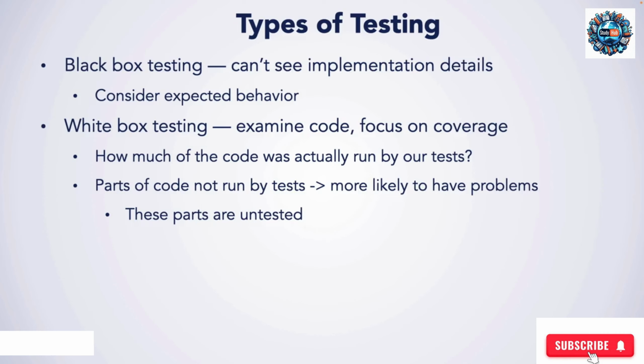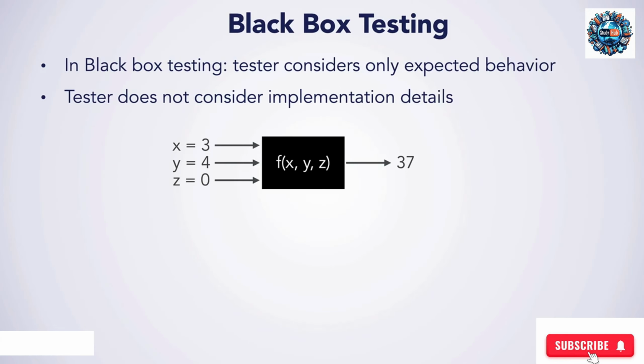The other major methodology is called white box testing. Here, you are looking at what parts of the code were covered by a set of test cases. Covered means that the test cases went through a certain part of the code. You may find that some parts of the code were not covered. For example, the then clause of an if statement was never entered because its condition was always false. These untested parts of the code are likely places to have bugs as they have not been tested at all. In white box testing, you look at what parts are not covered and use them to think up new test cases which cover those parts of the code.